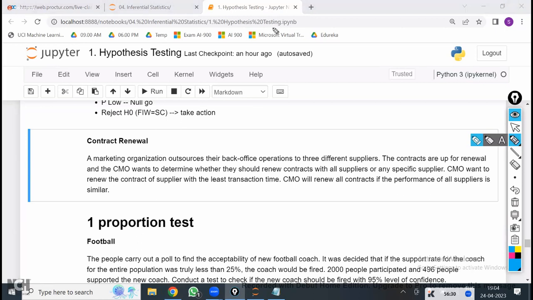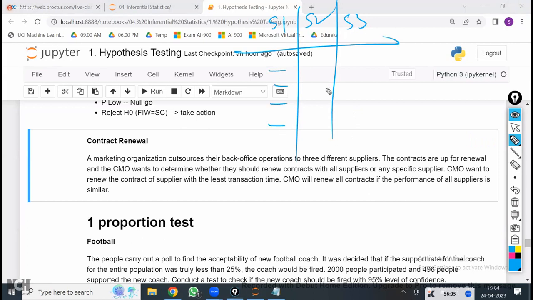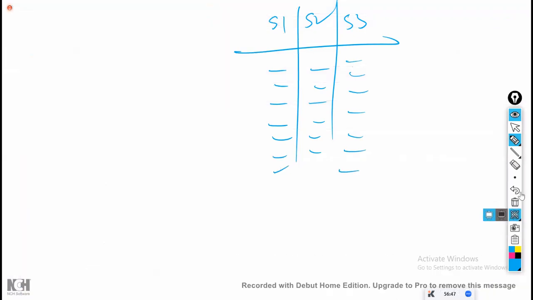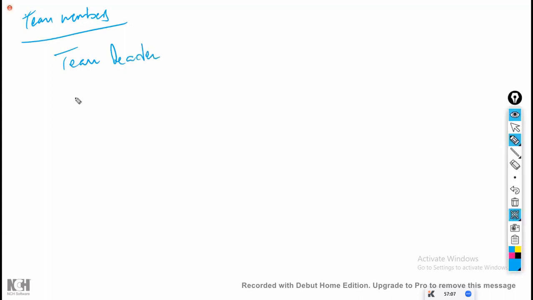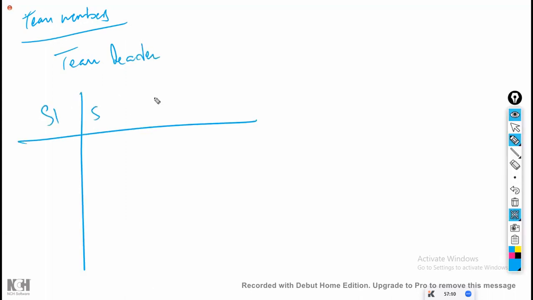Is that clear? This is one of the real-life situations, at the time of increment or bonus, or by the end of the project when a person has to be promoted. In companies, they do this analysis. All 4 people will not be promoted, right? Though the 4 persons have equal 5 years of experience, not all 4 will be promoted. Only 1 person will become the project manager, and finally 1 person will become the CEO. Not everyone with good experience and knowledge becomes the CEO. Only 1 person.